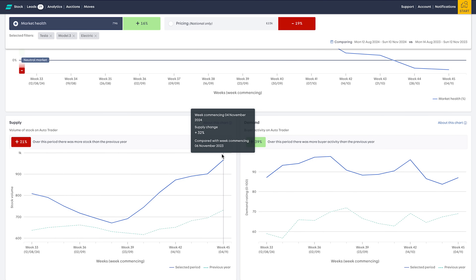These Model 3s - the 2021 cars, typically 71-plate cars - are just fantastic used cars. We still sell a lot of them. They're brilliant because you've got nice clean cars with sensible mileage, still have Tesla's 4-year warranty, and you can find them around the £25,000 mark in the current market - lower with higher mileage or higher with lower mileage. A £25,000, 2021 updated refresh Model 3 Long Range is just brilliant value. The standard ranges too - those are the LFP battery ones - just brilliant used buys.